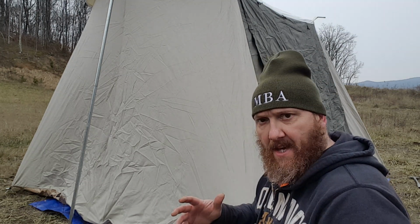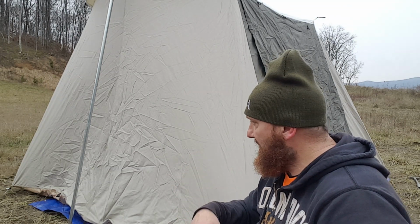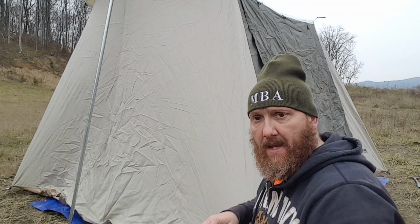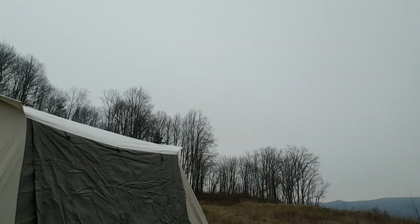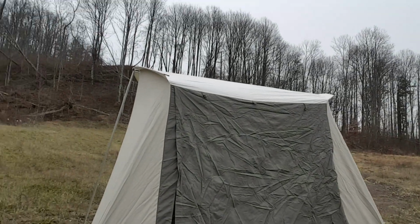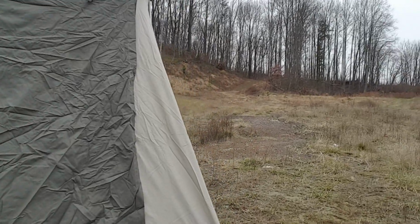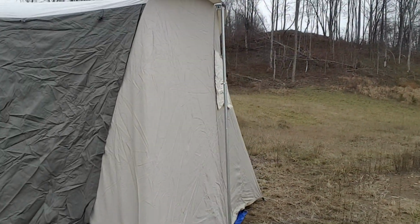Just a few more things and I gotta go get some wood, but that's the initial setup of the Kodiak canvas. Let me back up, get you a little better shot of that. Try not to jostle the camera too bad. I'll drive that stake down a little deeper. Maybe I have to move it over, there's a rock there, but that's the initial setup of the Kodiak.